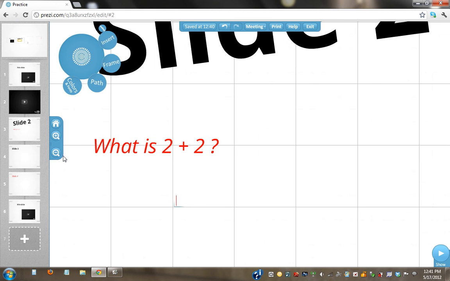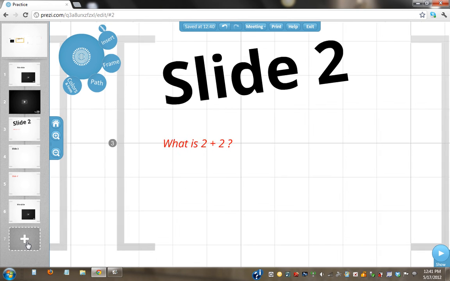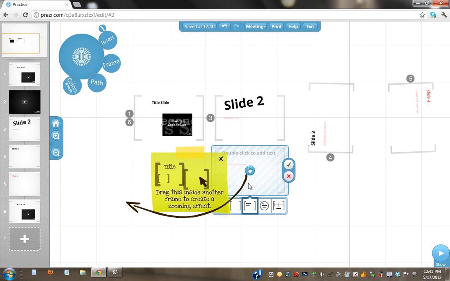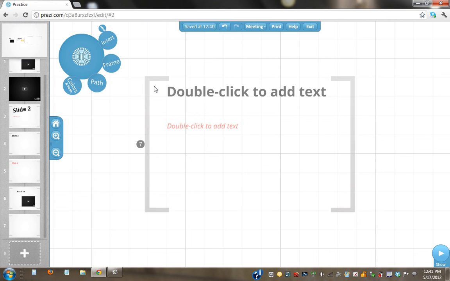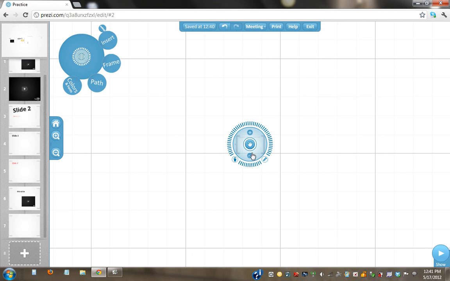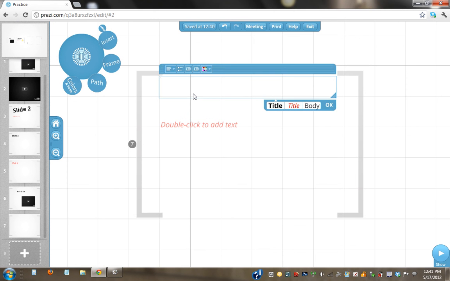But let's watch this. What is 2 plus 2? Let's go new. I want to take this and put it inside here. And now it's small. Whoa! And then I'm going to grab it. I'm going to make it even smaller. Zoom in. Answer 4. Okay.